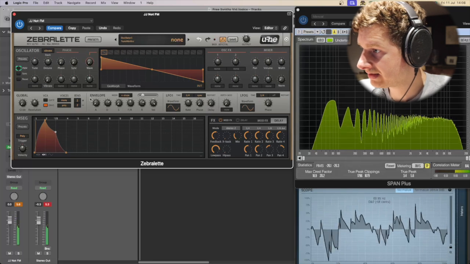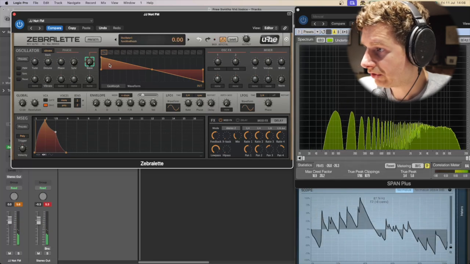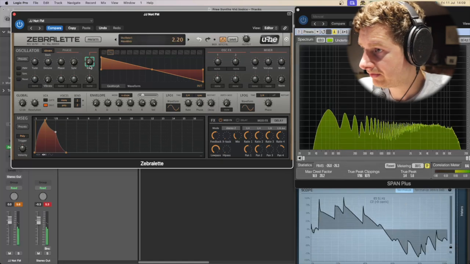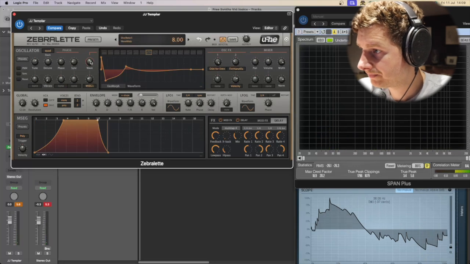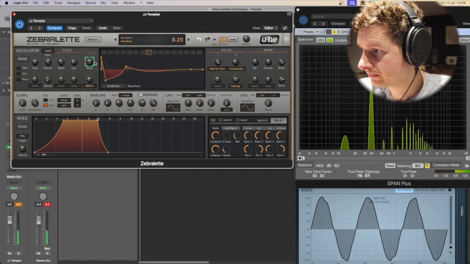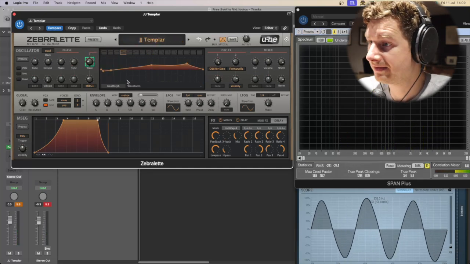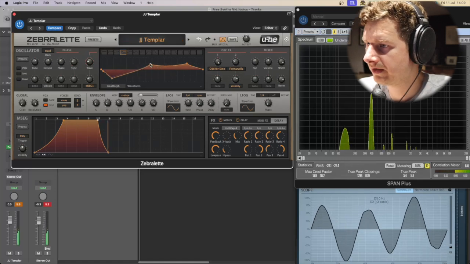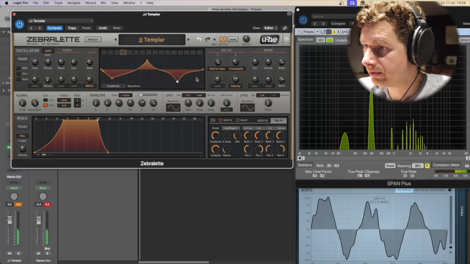That sounds a bit more interesting. You can play with the phase. Over here you've got what's kind of like choosing the wavetable, almost. This is called the wave warp. If I choose one that's done already, let's find one with a load of different waves. Here we go. So you've got a load of different waves you can choose from, different frames, kind of like wavetable, but this is spectral. So you can very quickly edit these waveforms, which is quite cool.